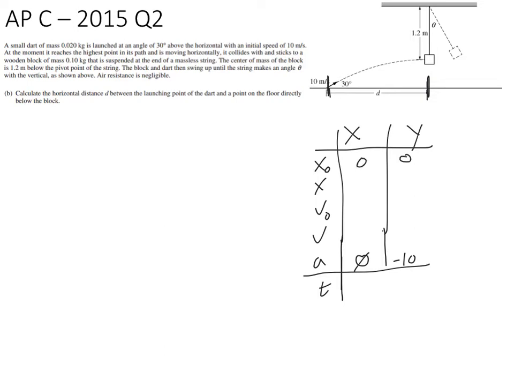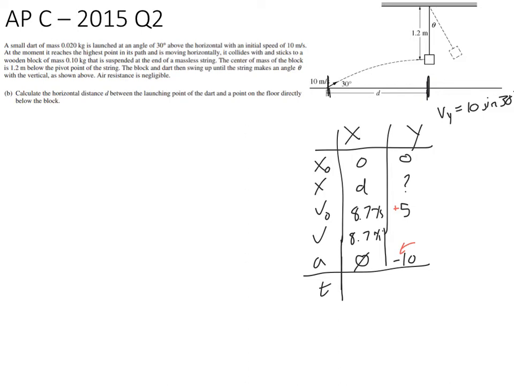It reaches a max height of who knows. Goes the distance D that we're looking for. It has an initial horizontal speed of 8.7. Now I can do it real quick. The y is just 10 sine of 30. So that means that in the y direction, the initial vertical speed is 5. This is 8.7 meters per second. Now the one thing that you should note is the fact that this is a positive 5 and this is a negative 10. It's important that they both have different signs.